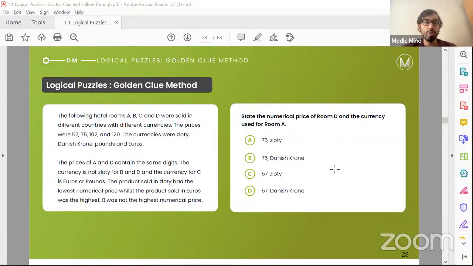Because we know which ones to focus on, because looking at the text, we can see there's pounds, euros, etc. But the fact that there's only krone and zloty mentioned is that we can pick out those two currencies in the text. Perfect. So that's what I want to focus on. So I want to focus on zloty and Danish krone. That's the one that I want to focus on here.